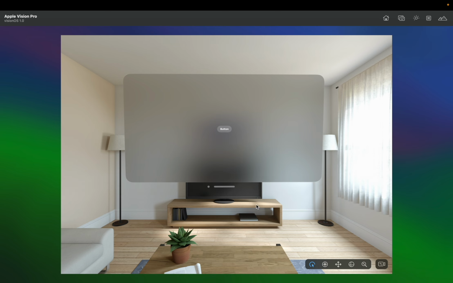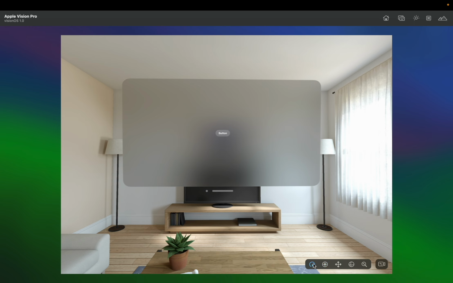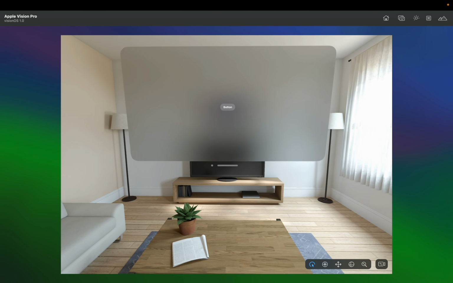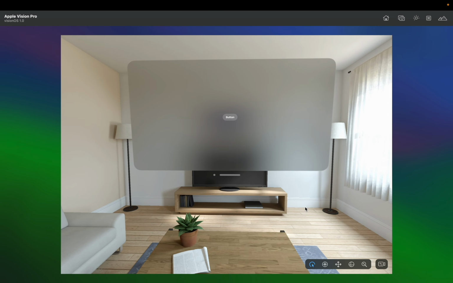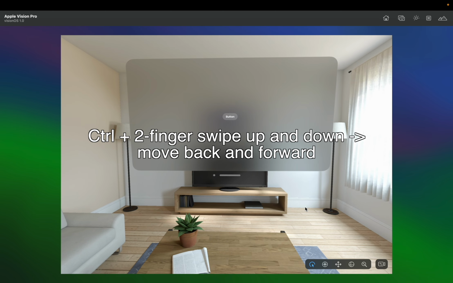Before we go any further, let's take a look at some of the basic navigation. Right now we're in the selection mode and we can look around by choosing different options here. But in the selection mode, when you press and hold Control and press and hold your trackpad and then drag around, you can still look around. While still holding the control, do a two-finger swipe back and forth.